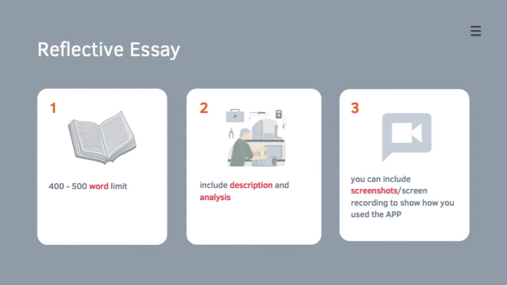Now that I've provided you with a framework you can use to approach the reflective essay, I'll give you an overview of the required work. Your reflective essay is expected to be 400 to 500 words in total. You need to be descriptive about your experience, but also analytical. To explore your experience, you are encouraged to include screenshots, photos, or screen recordings to show how you used that chosen technology. Once again, there is no right or wrong way to approach being reflective.